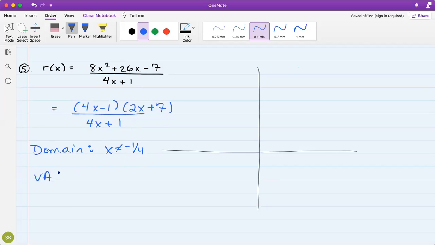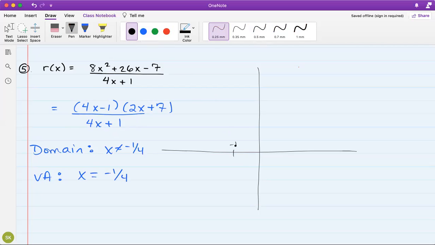From here we can figure out the vertical asymptote. Notice that we cannot reduce this. This is completely reduced already. So there's nothing we can cross out in the numerator and the denominator. So since we have something that's reduced, we just look at the denominator and see where we have problems when we plug in a value for x and we get 0 in the denominator, and that's x is equal to negative 1/4. So what we're going to do now is actually sketch this vertical asymptote.